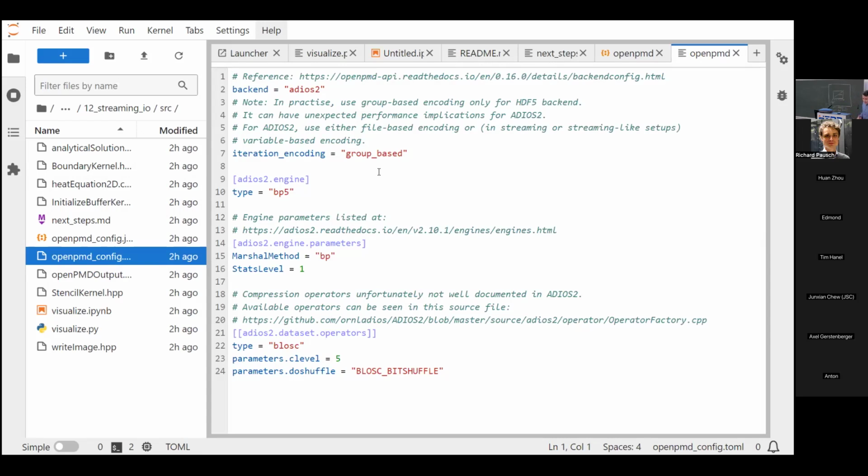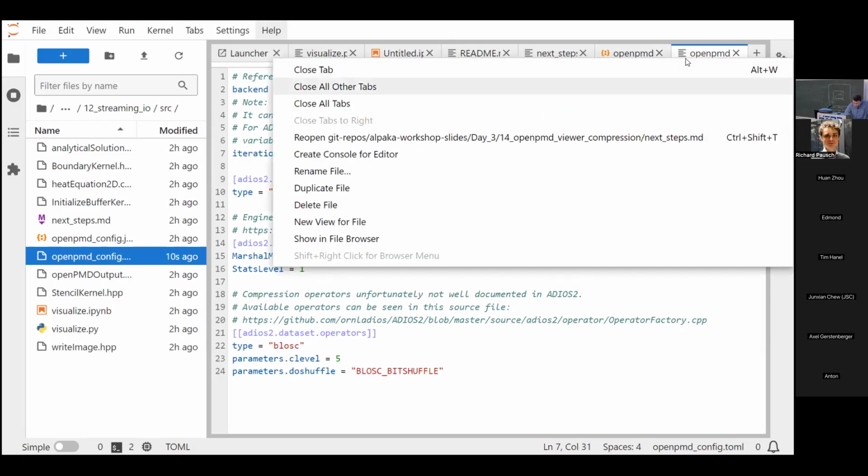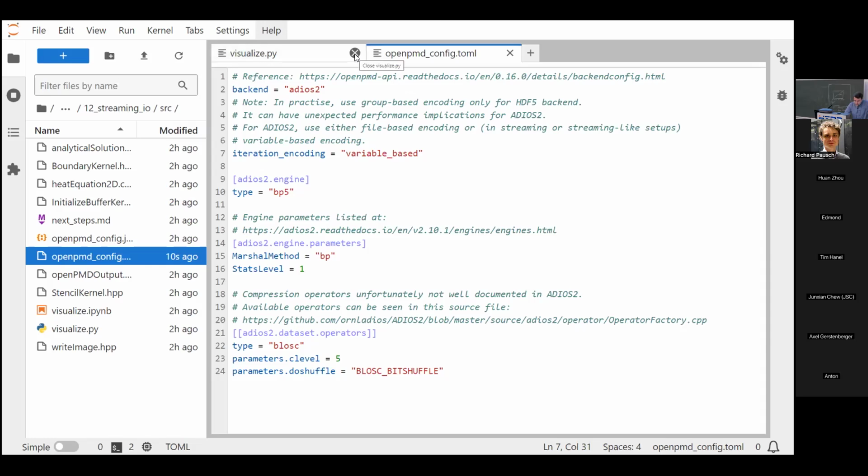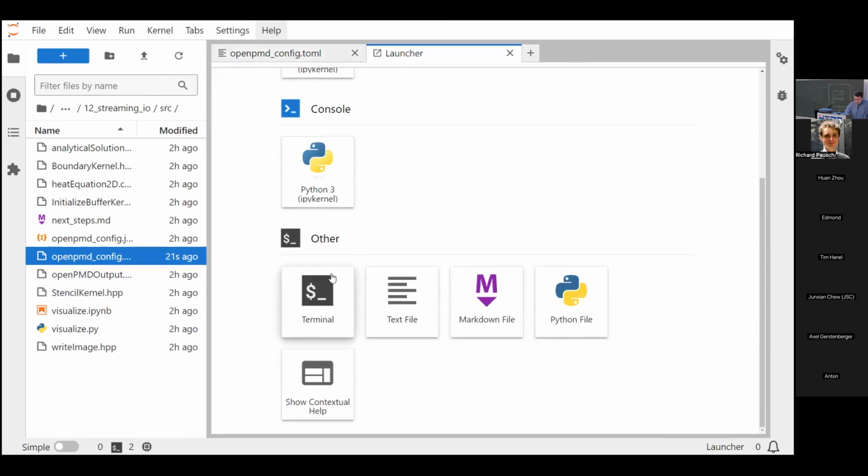So we are now, as a first step, still going to write files, but look at what happens when we use variable-based encoding. We are going to need it later, so I'm already opening it.